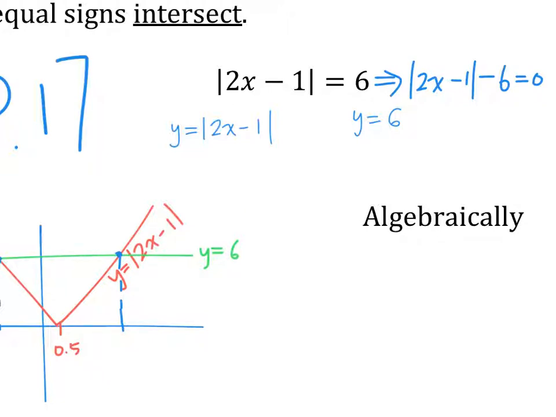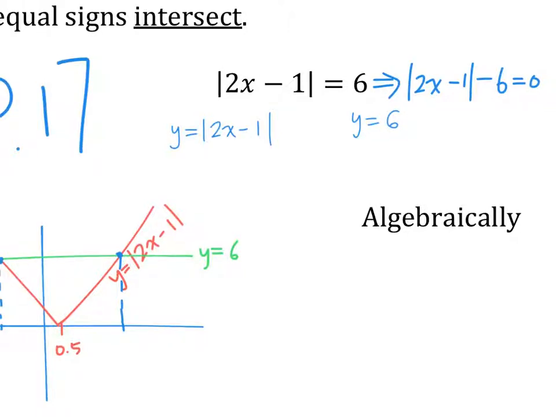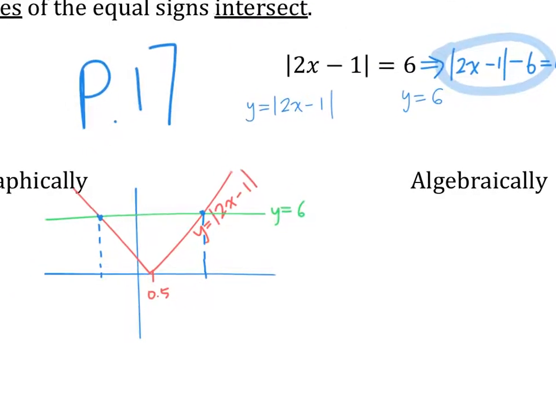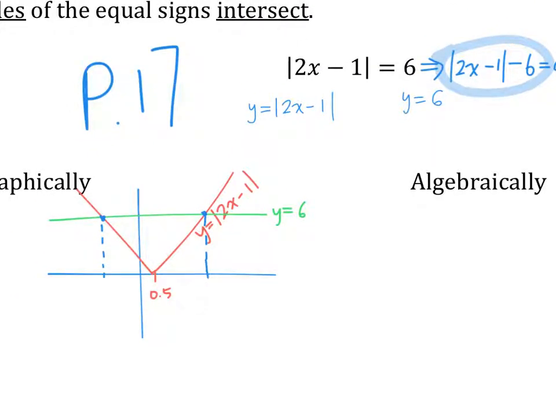Okay, so let's say that I graph that same graph. So we're now going to graph this graph. That is the 2x minus 1 graph, but moved down 6. It's that same red graph, but went down 6, right? Minus 6 just means move down 6. It should always cross at the same point of x. So it does not matter how you move those graphs around, it should always cross the same x points because that's where the two sides are equal.